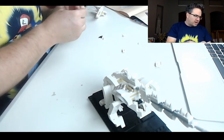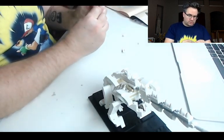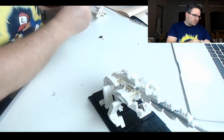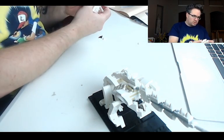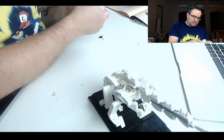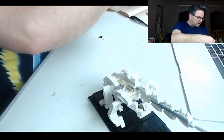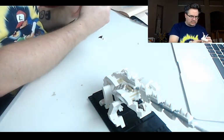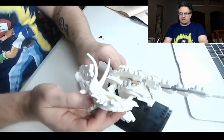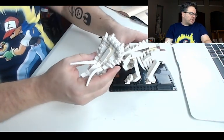All right, so 9:35, and I'm just now done with the second one. So hopefully this won't take too long to get the T-Rex done. And we do have a couple extra parts. No, I don't like that. It doesn't say where. I don't think he has an underbite. I think it's like that. Sorry, I'm just drifting over here. Can't really see what I'm doing. Be right back. All right.